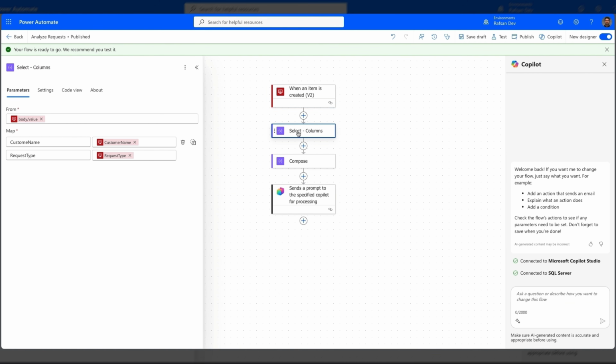I'm also adding a select action, because what if I have hundreds of columns in my database? I don't want all 100 columns. This is very important because that's true context engineering. You need to understand what information you need to pass into the agent's context window without overloading it. Otherwise the agent will start losing information. I've experienced this myself building autonomous agents, so keep that in mind.